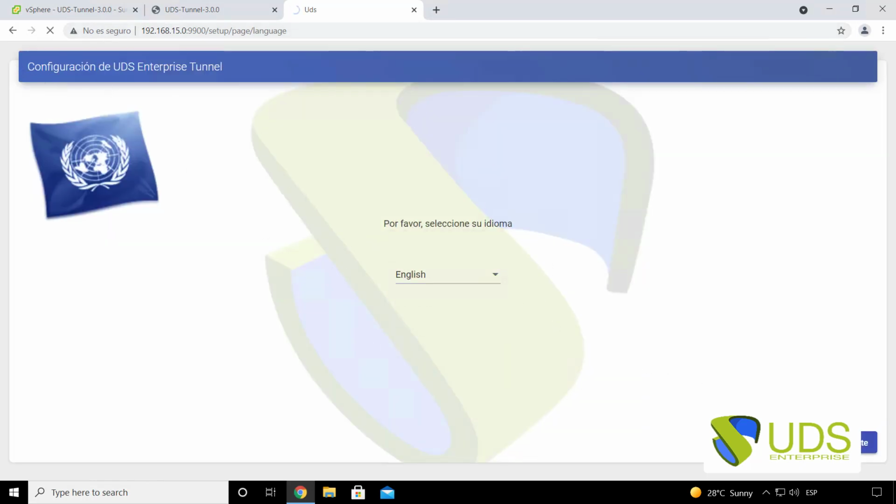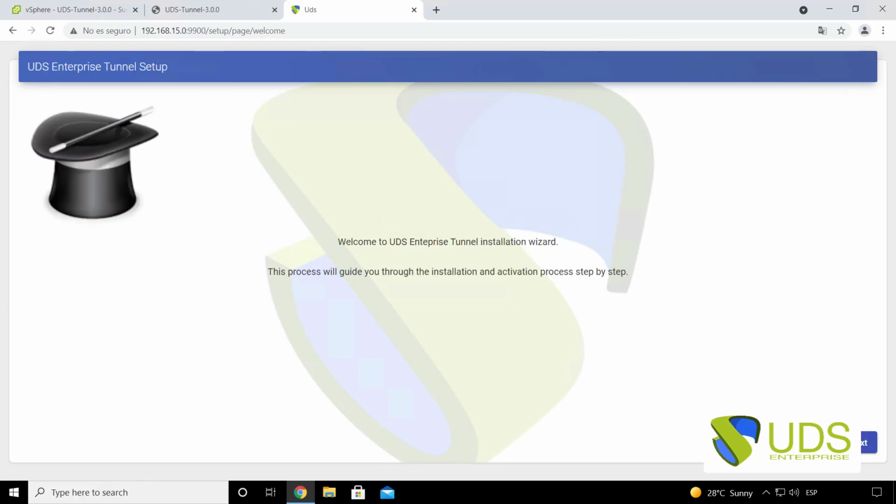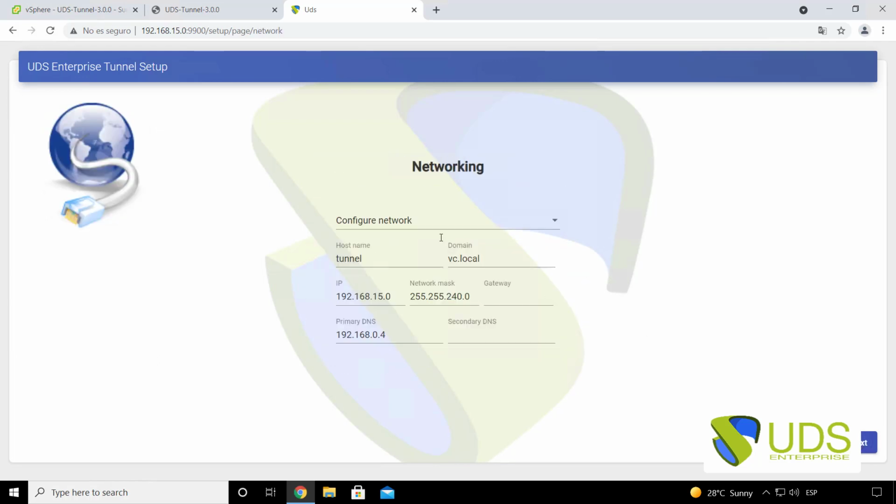We will change our language to English, and we'll click on next. It will be the same as the other ones. Click on next, accept, and in our networking, we'll do the same thing. We'll put our host name, our domain if we have one, the IP that we want to put.